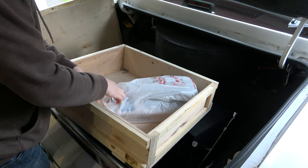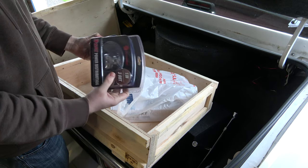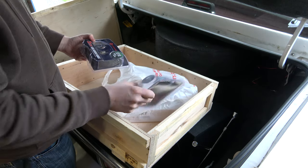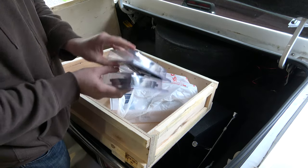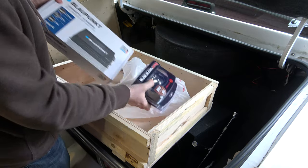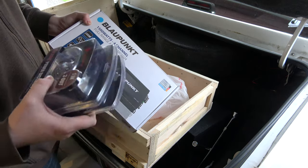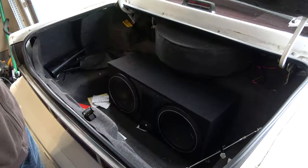In the bag there are a couple of random things. I think this is for power — we may use that. And I got an extra one of these, because I'll show you something else I'm going to be doing too. And then this is going to run the speakers, and I believe this has two inputs, so we're going to run front and rear on this so we can still have control over those. We'll open this up in a minute.